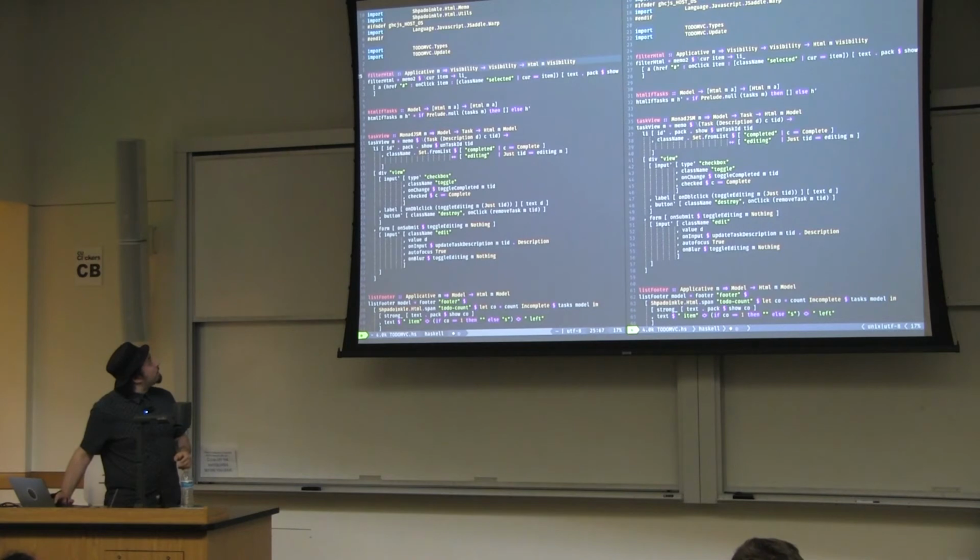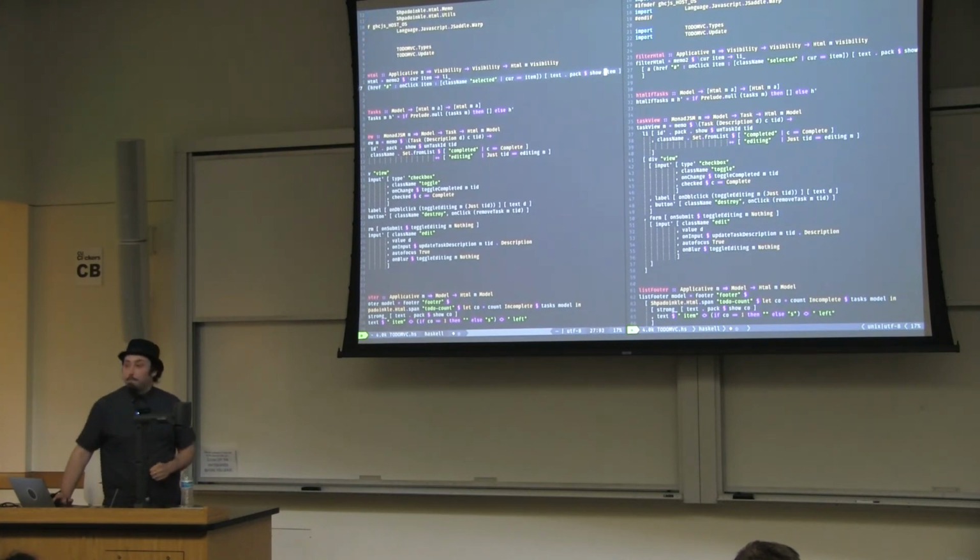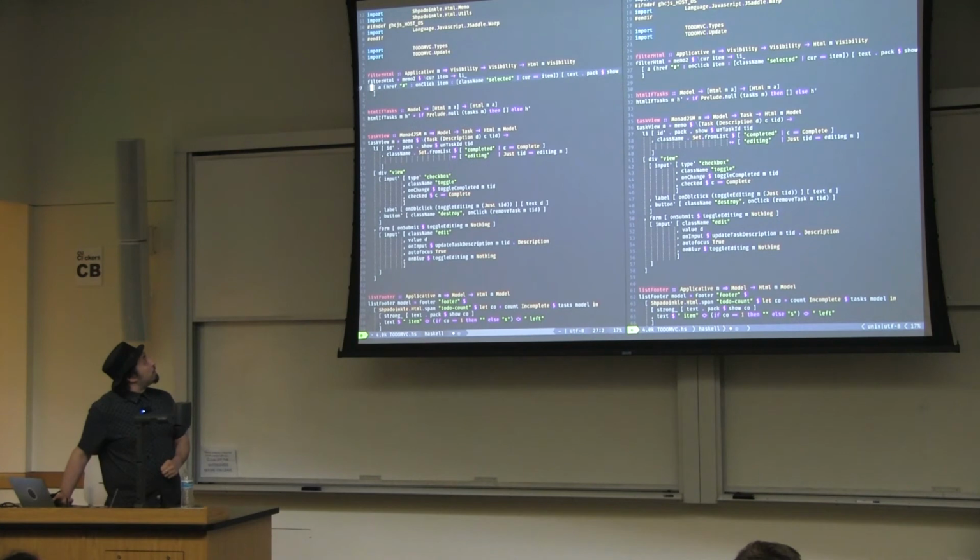And so here we've got current item, and current visibility, and the item that we are. On click, we fire the item that we are. And if the current item and the item that we are are the same, then we have a selected class. And the text for this button is going to be showing the item. So this is like this little subcomponent that is not stateful, but shows a submodel. We have this smaller thing. We want to embed it in a bigger thing.